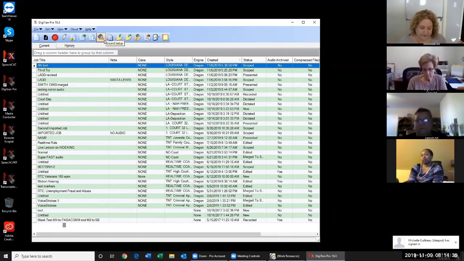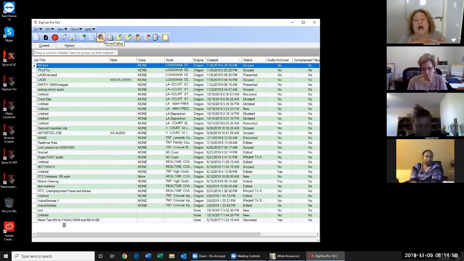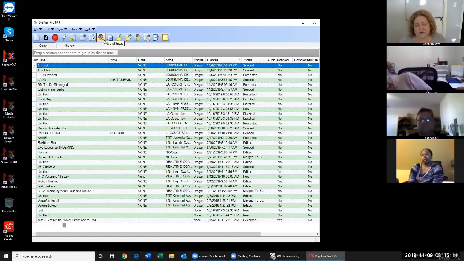First thing, why? Why use voice strokes? In DigiTran, you're only recording. You're not seeing text. So why does it matter to you to use a voice stroke when you aren't even going to see it happen? Well, you are going to see it happen. You're just going to see it happen when you go to the transcribe feature and Dragon starts turning your voice into text. So it is still very appropriate for you to use a voice stroke rather than dictating everything that is being said. When do we use voice strokes?